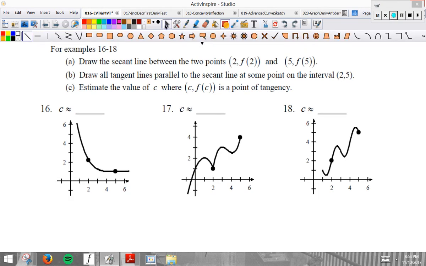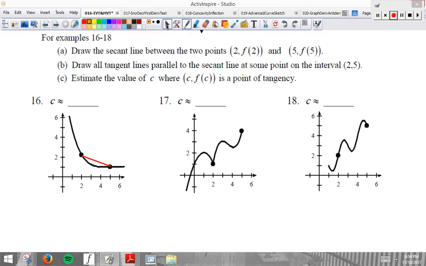Let's begin with this tangent line. So with that tangent line, we're going to do the same strategy where we copy it and look for that point of tangency right there. That's right where this graph behaves just like that line. And I would say the c value is around 3.